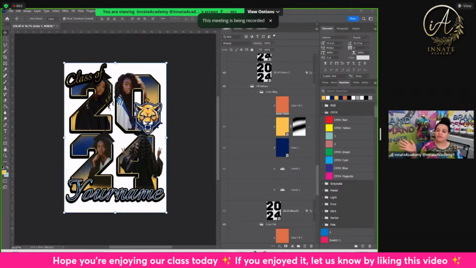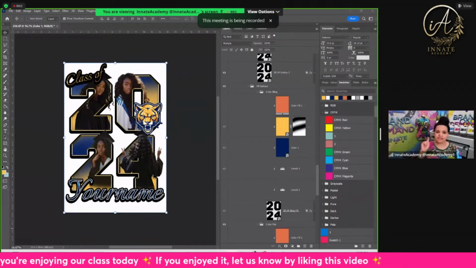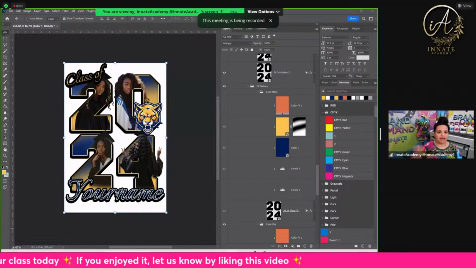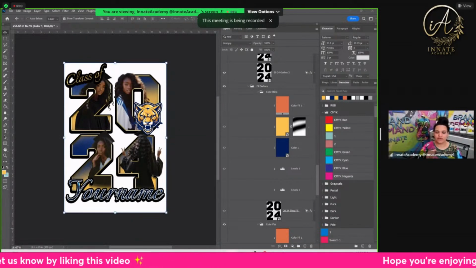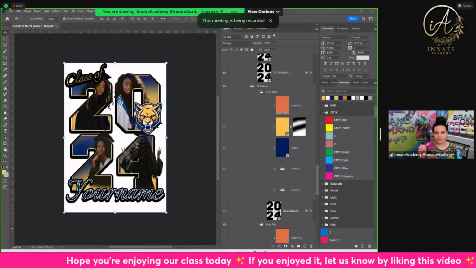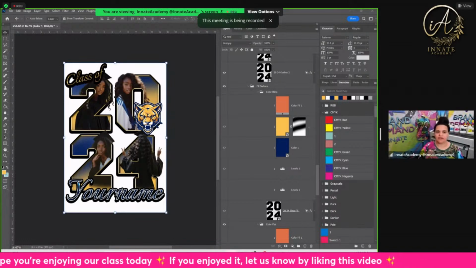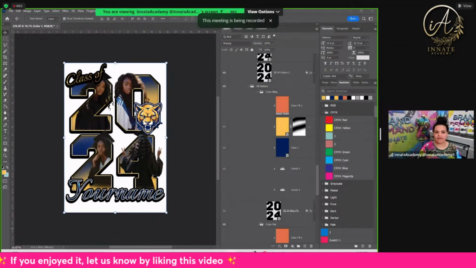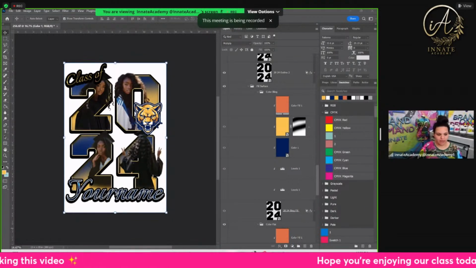Well, we cut them out with remove BG. So you need to do that before class. Cut out your images, remove BG, have your logo ready to go. And then boom, while you're in class, you're going to create a design with the coach live in real time that you can go ahead and put up on your Facebook, your Instagram, go ahead and start advertising to the graduation market that you have this level of design ready to go, and it's going to blow them away.